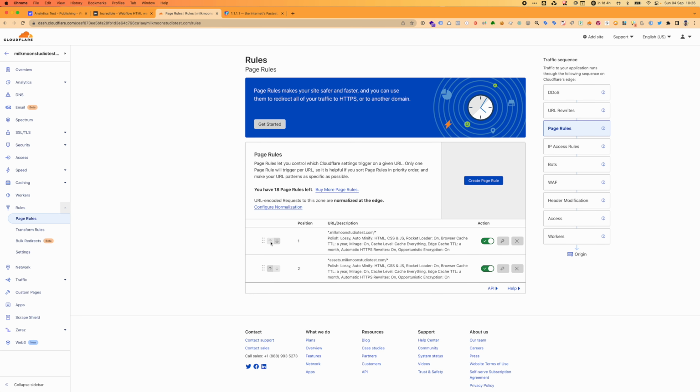Okay, we want this guy second, this guy first. I think that's set up correctly. So it'll grab everything in assets, apply this rule, everything else, and apply this rule. So what I usually do is I have the assets and stuff cached quite heavily. Then I'll have a blog second, because that content changes. So maybe setting the blog page just one day in the user's browser.